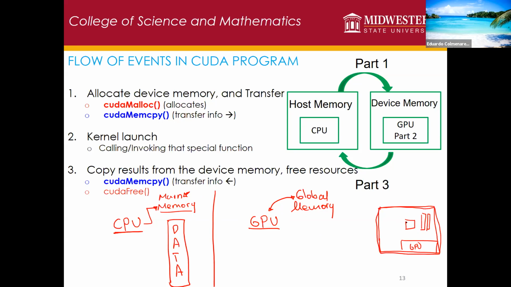But what I want you to understand is this CPU, which is this one, is a piece of hardware. And this CPU works with some memory, which is going to be main memory, which is going to be this memory right here. And this GPU is another piece of hardware. And the global memory that I'm making reference to is inside that GPU. So how things are going to move around is important to understand: you are going to be moving information from place A to place B. And we are going to use common sense to understand the flow of the elements here.